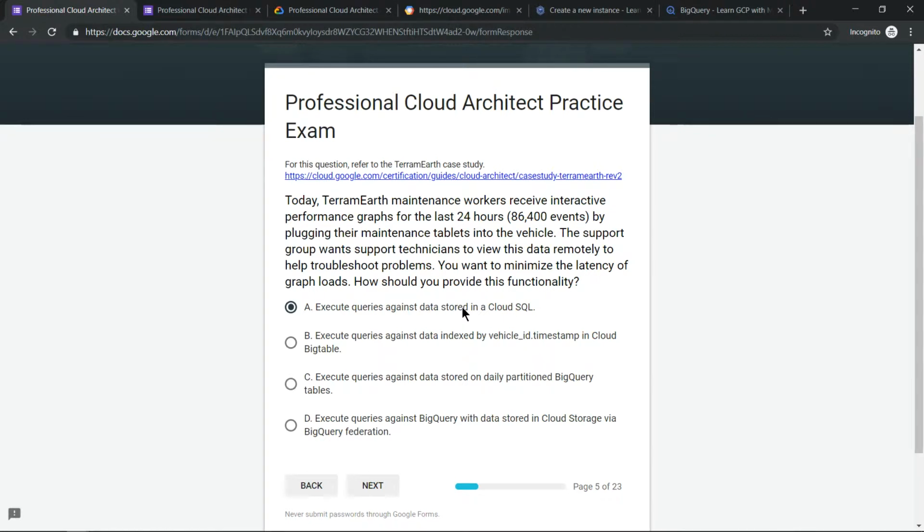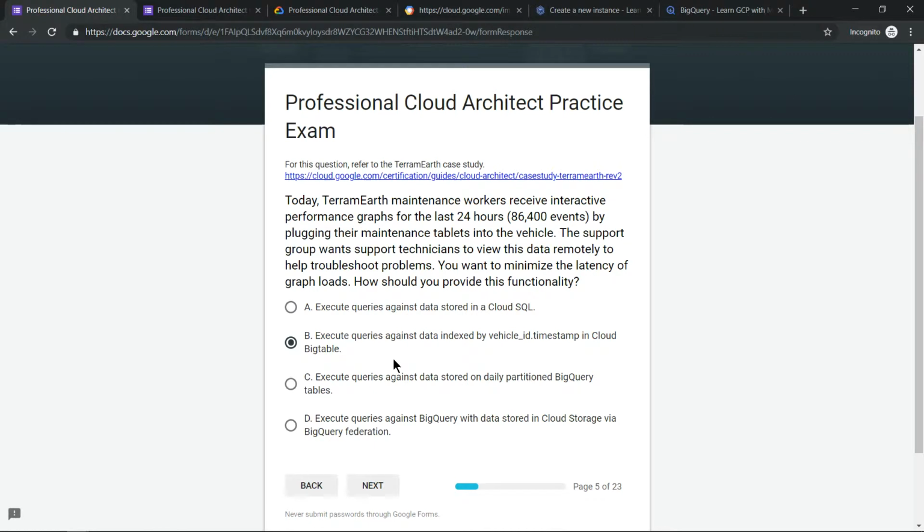And we know Cloud SQL's upper limit is 10 TB. It cannot go beyond that. So definitely Cloud SQL could not be a good choice here. And here they are using it for reporting purposes, generating graphs. Cloud SQL is not a good choice for OLAP systems. These are OLTP systems, online transactional processing systems. But what we are expecting is something like an OLAP system, online analytical processing. So option A gets ruled out.